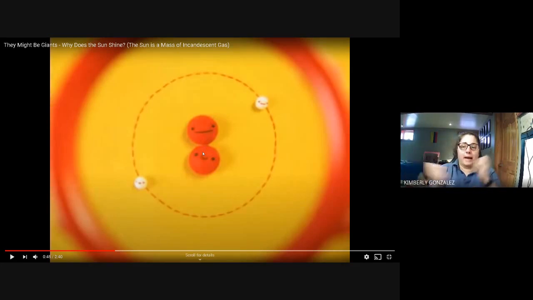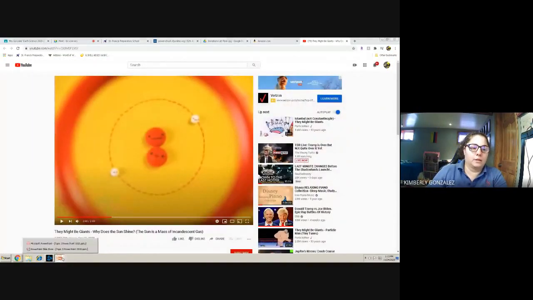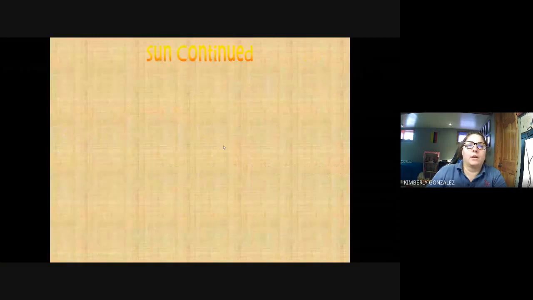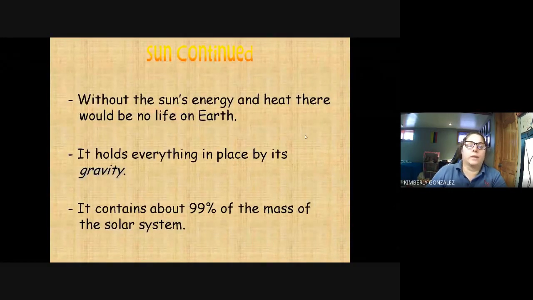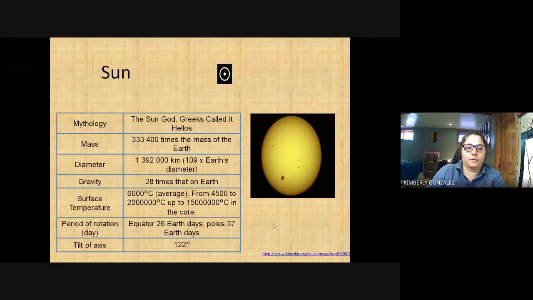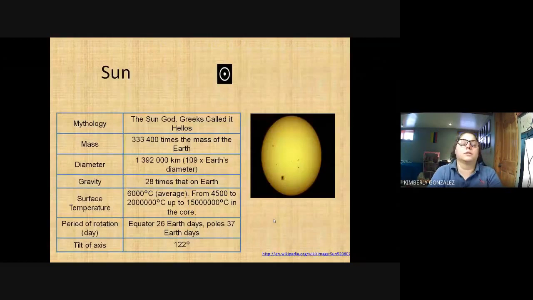Okay? That's what's happening inside of stars, is this process called fusion. And it'll keep happening where the hydrogens will come together and knock into each other in such a way, forming a larger atom, until there's no more hydrogen left to do that. Okay? Now, that's important because when you're talking about the sun in general, this is how the sun was created. All right?